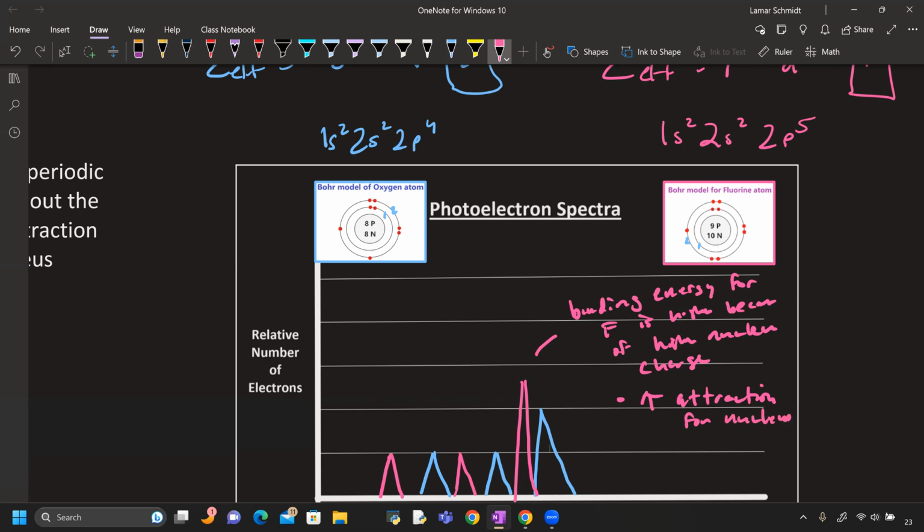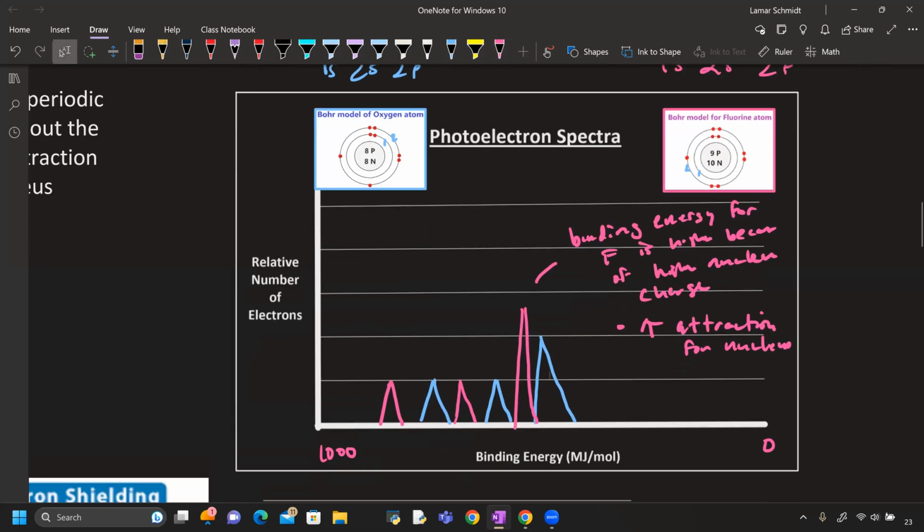So when we're considering trends for atomic size, as we will here, we're going to see how this increase in attraction affects the differences in the size between fluorine and oxygen. But from a conceptual standpoint, and as we deal with every trend, we're going to have to understand this phenomenon. So if we looked at it from the oxygen standpoint, and we're just looking at these valence electrons, right here, this peak and this peak, these are our valence electrons.